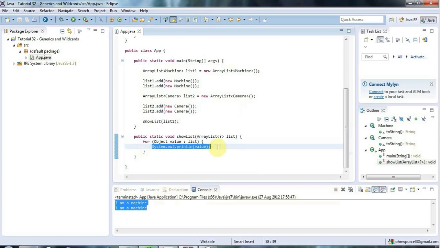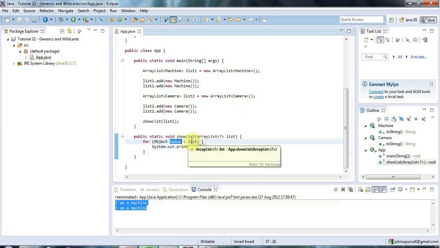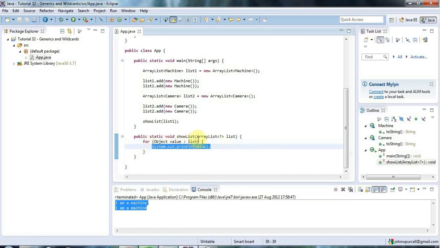So now the only way here you could call camera specific methods, let's say, or machine specific methods, is if you were to cast, as we saw in the tutorial on downcasting and upcasting. If you know that this is a list of cameras, let's say, you could downcast this object to a camera object, and then you could call camera specific methods. But when you get the objects directly out of the list, they're going to be of type Object because you use the wildcard here, and Java doesn't know what type of thing is going to be in that list. It could be any kind of type of thing.